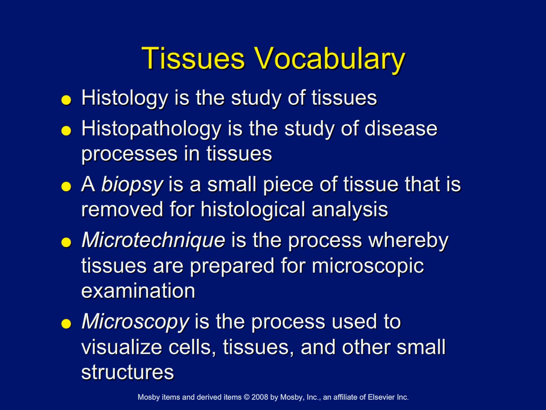That is that histology was the study of tissues, histopathology, looking at diseases in tissues, and the last three are going to be most important here because they describe the steps needed to basically get a tissue sample from the body and get it onto a microscope slide so we can observe it. So biopsy was the process of taking that tissue out of the body. And microtechnique, as we're going to find out, is the series of processes we use to prepare that tissue and get it on the microscope slide. And then finally we do microscopy, where we get out our microscope, we look at those tissues and we classify them.